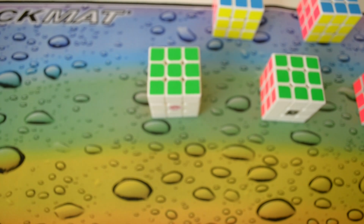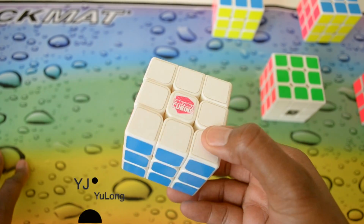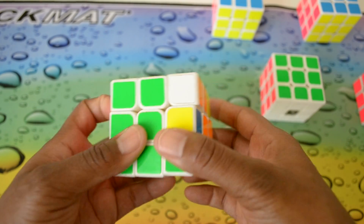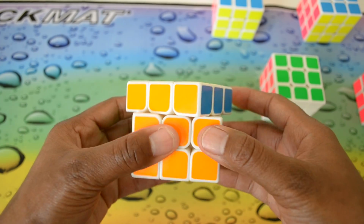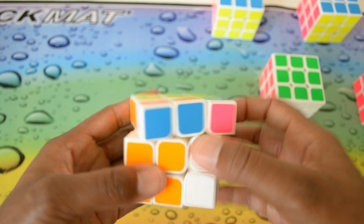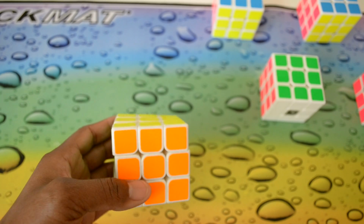Alright, so this set of cubes will be Moyu and YJ. So let's start off with the YJ cube that I've chosen for this video. It's the Yulong. It's a really nice cube. The feel is smooth, but slightly crispy. Yeah, it has that snap to it. It feels like it's snapping at you in a way. Speed is really fast. None of these cubes are slow unless you purposely or accidentally overlube them. They're generally fast cubes.